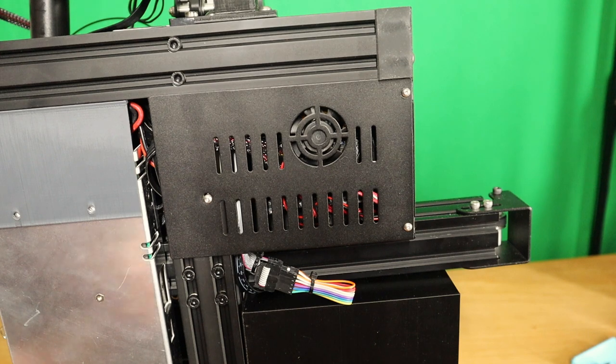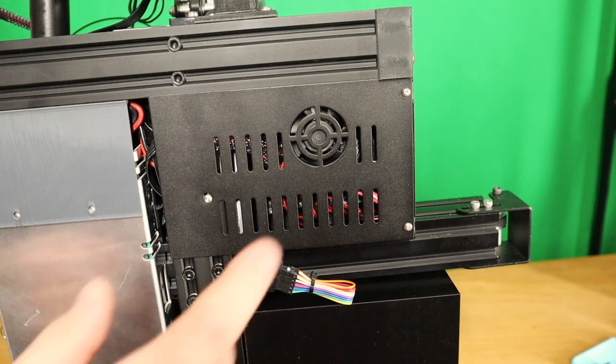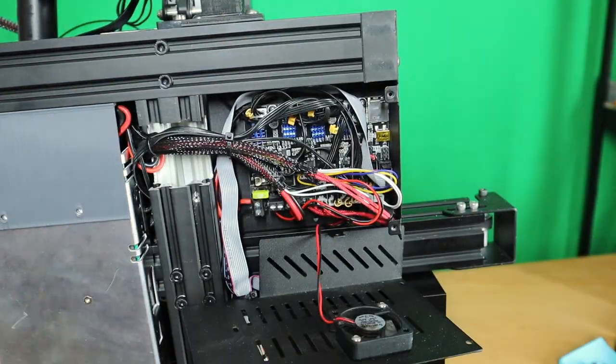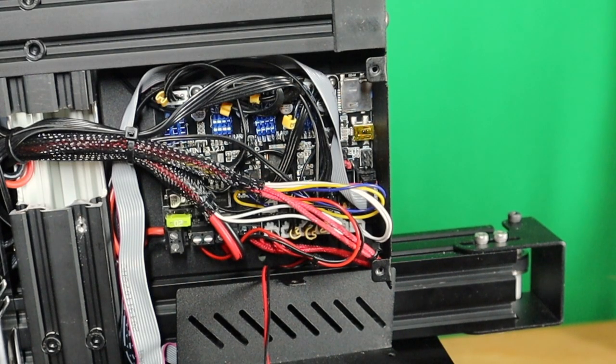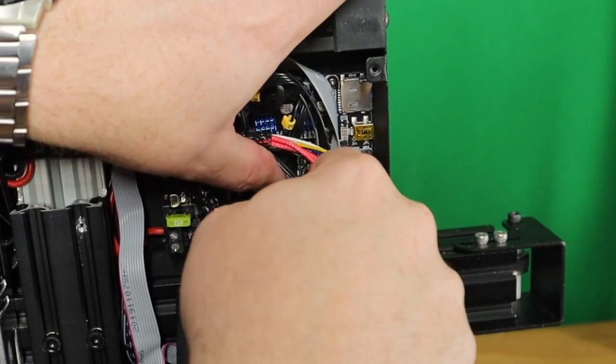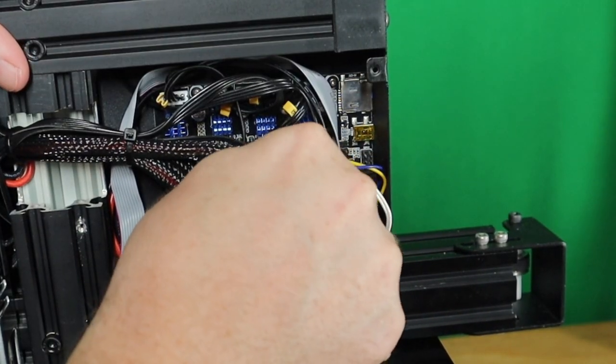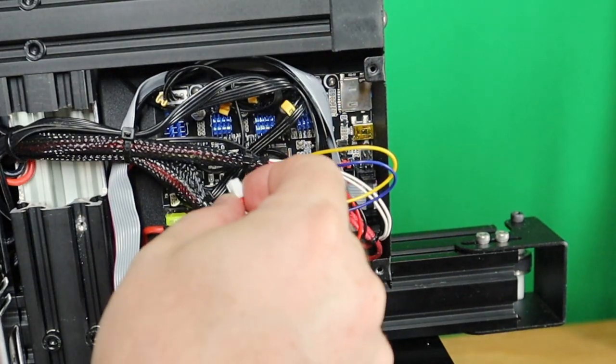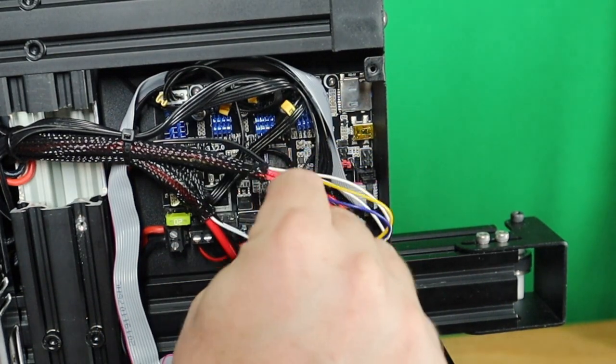So now we are going to take off the box. First things first, the parts cooling is here. It's not supposed to be there. It's supposed to be here, and this one goes into the top one.